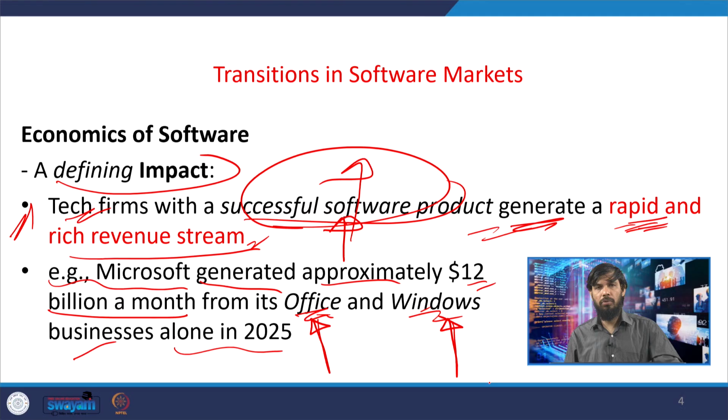And what do they have to do for this? Just duplicate whatever they already have, whatever is already selling, the latest version of Microsoft Office or the latest version of Windows, right.